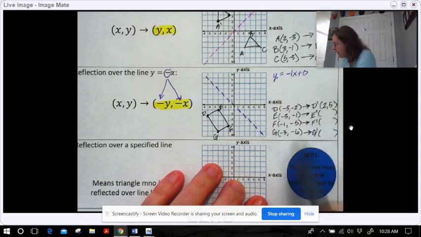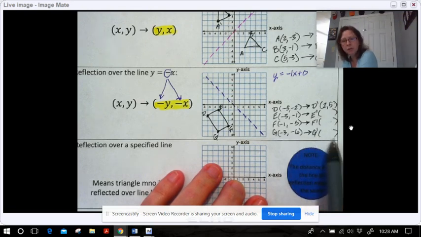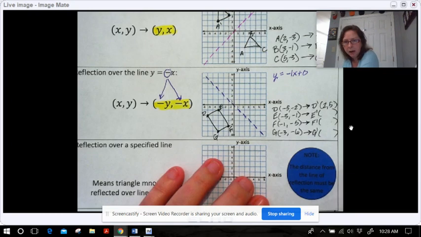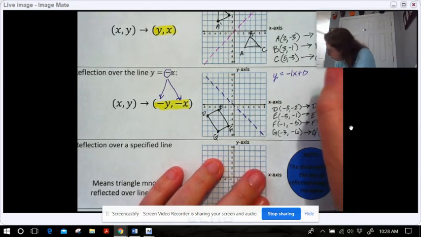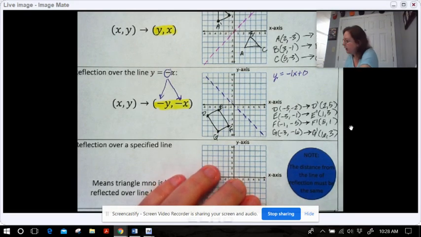Now, what would happen if I had like a +3 and a -6 here? When I switched it over, it would become a +6 and then a -3. So remember, whatever the sign is, we just switch it to its opposite. In this example, we happen to have all negative numbers. So 1, 3, 5, 1, 6, 3. I swapped them around and I changed their sign.